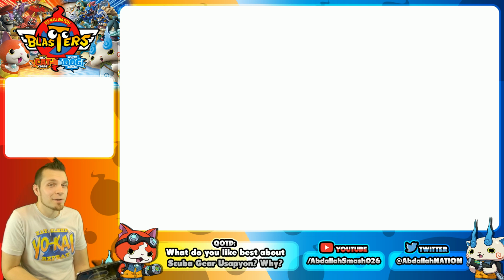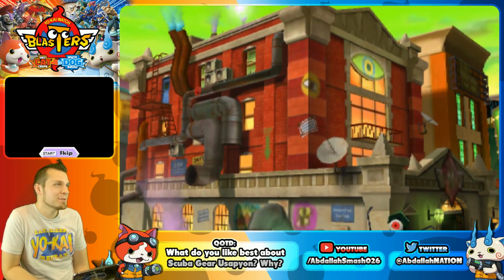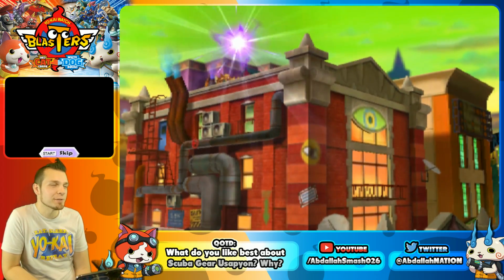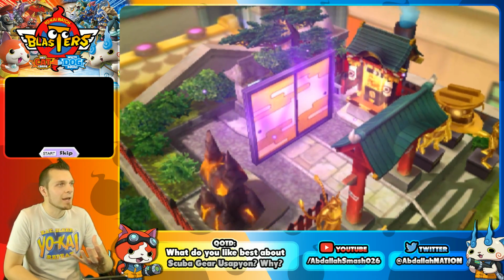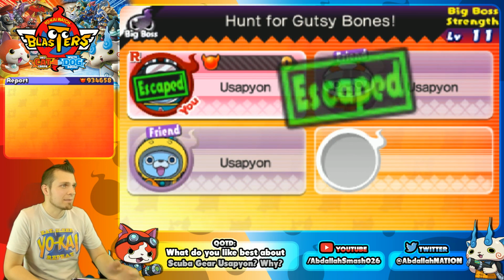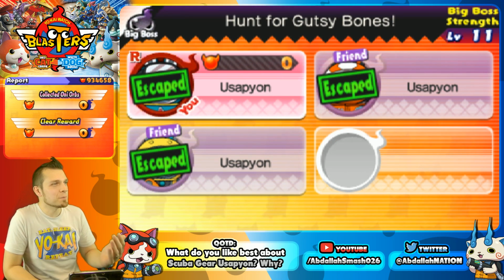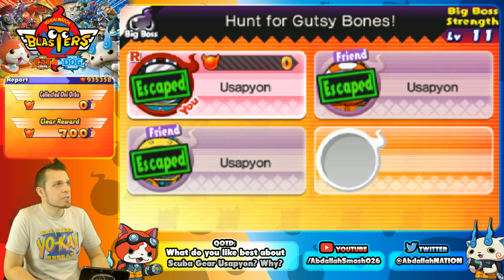If you have the Wand of the Creator, which gives you a 400 damage boost off of your special, dude, that would be really awesome. You can absolutely run a special Usapyon. But the way his base stats are, you're really going to want to use physical. That's okay. Anyone can do anything, right? That's the beauty of Yokai Watch. You can build any yokai however you want it to be. All right, so I think we're done with that.